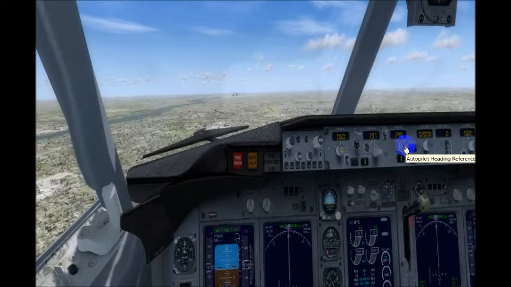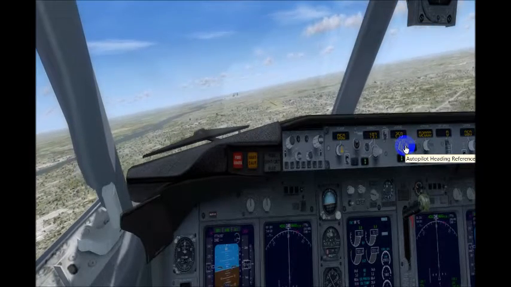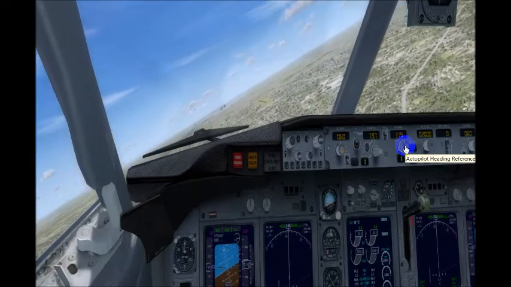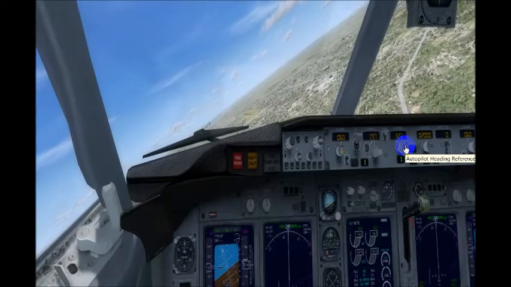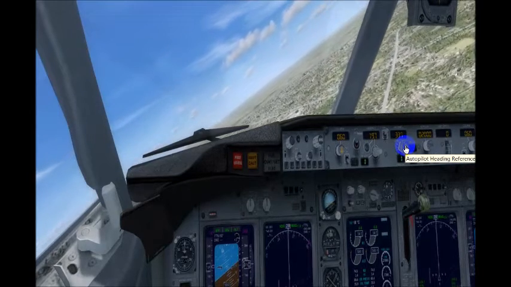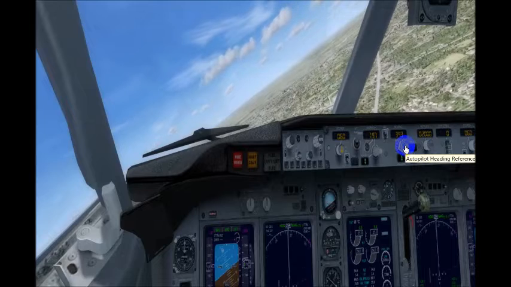That's where you want a smooth transition. You don't want to be going nuts, banking and yanking on the control yoke, or crazy. You want nice, smooth, precise movements, and that's what we're doing now.